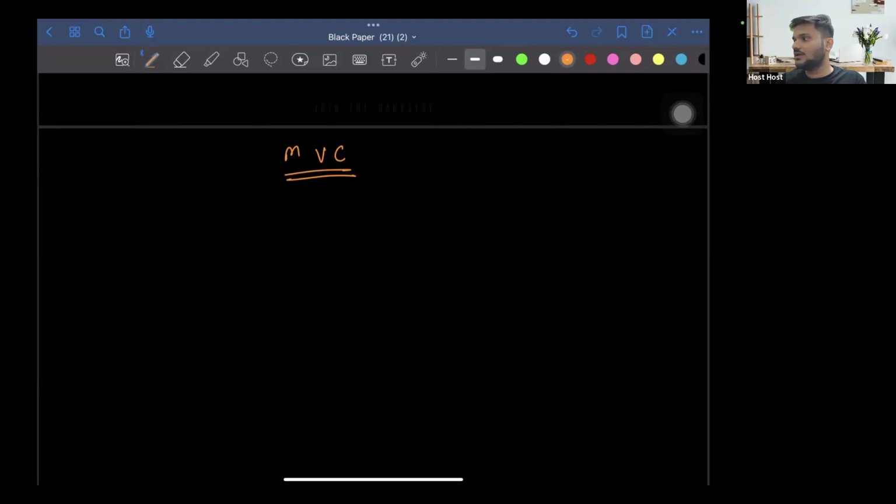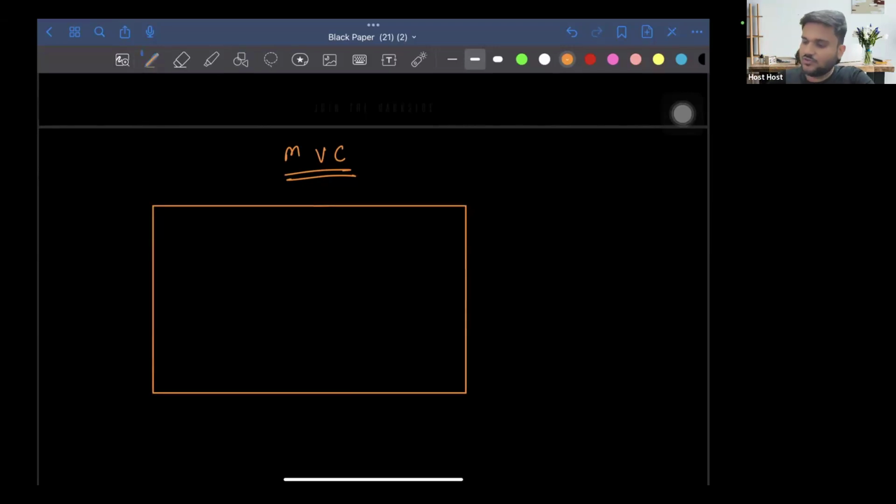Now, in order to understand MVC, there is a very simple example that you can take, and I always take this example in most of my classes. Let's say you go to a restaurant, a fine dining restaurant. You go to the table.